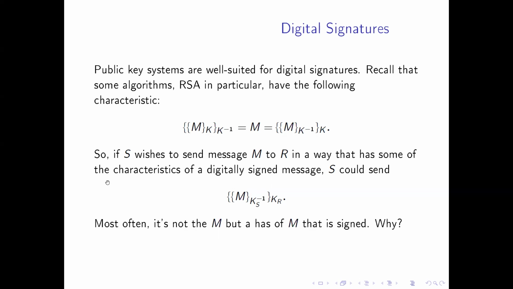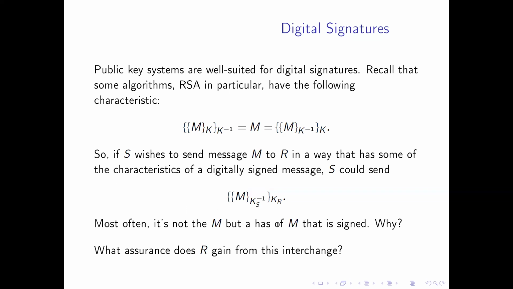Now, something to note about this is that often what we do is that's supposed to be a hash. We don't actually often use M, we use a hash of M. The reason we do that is because it makes it a much shorter message. When you hash something, you're decreasing the number of bits. Also, if someone else uses the exact same hash function, it can be completely well known. Then I don't have to worry about much else. So we often use a hash instead of the actual message.